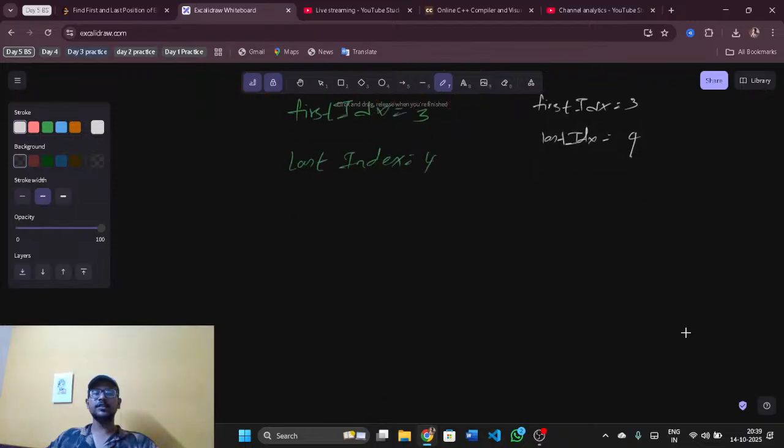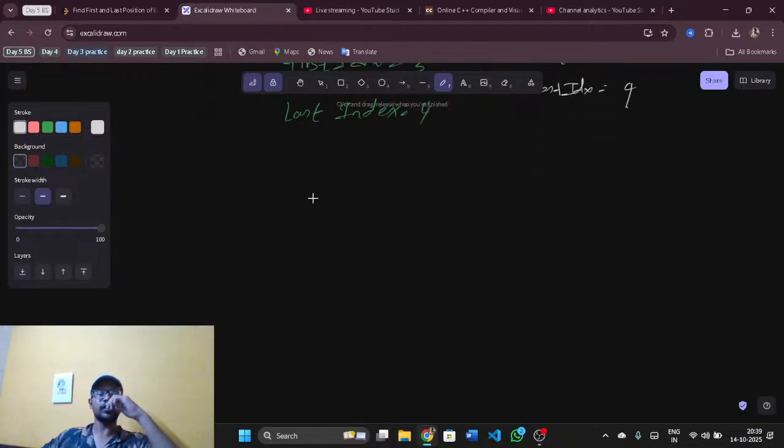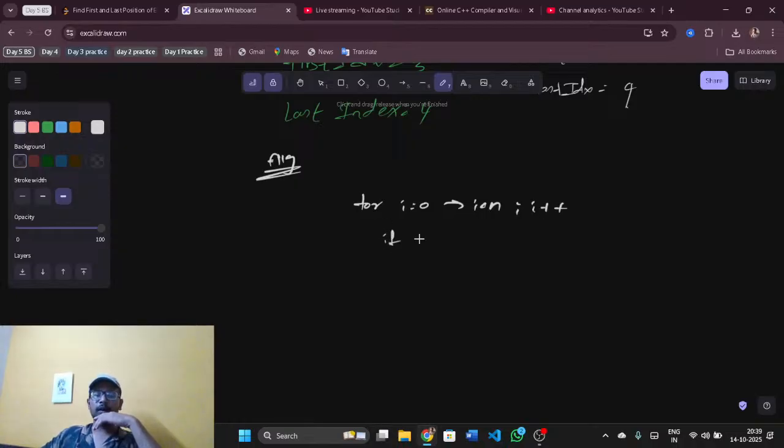But what is the time it is taking? Let us write the algorithm and then discuss the time. First, for i equal to 0, i less than n, i plus plus. If nums of i is equal to target, then first index is equal to i, then break there itself.